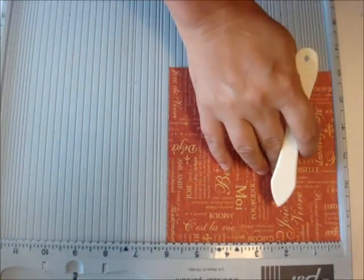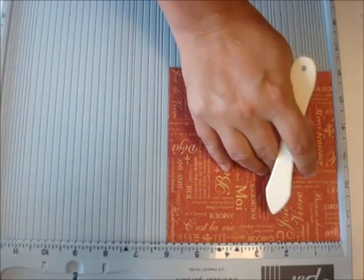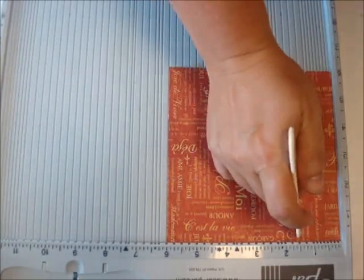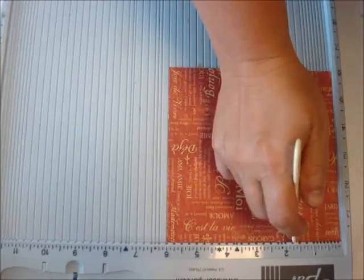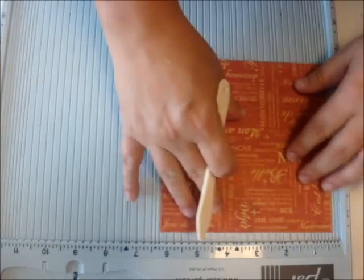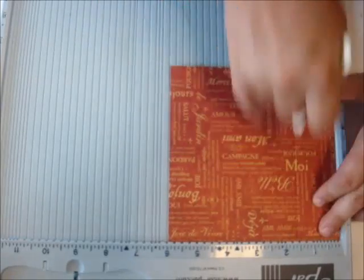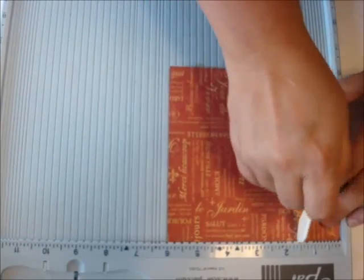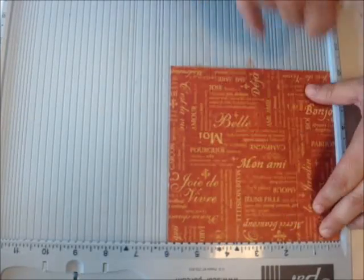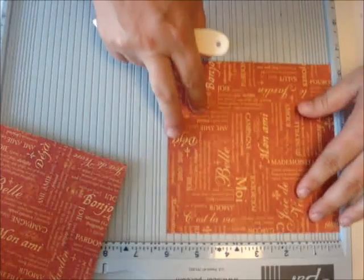I'm going to score at 1.5 inches. So all the way around. So 1.5, 1.5, 1.5, and 1.5. I'm going to do this to both pieces.